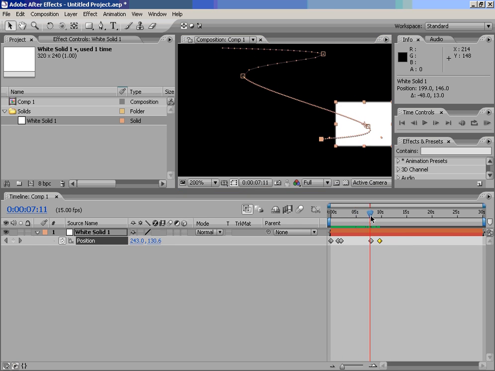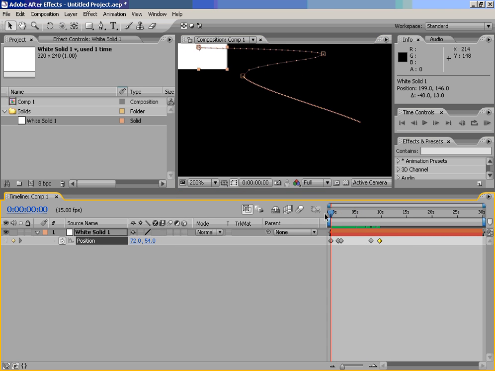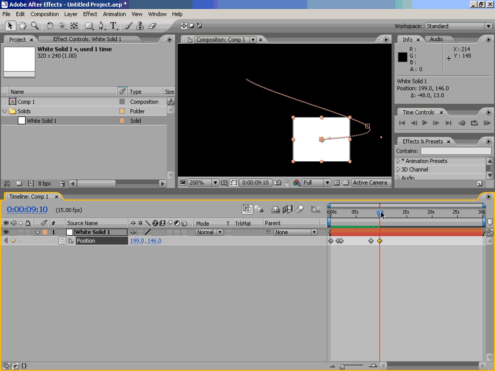Well, one of the things that I want to do is keep exactly what I have here, but instead of this animation taking about 10 seconds, I want it to take about 15 seconds. You would think maybe if I just drag out this one keyframe, but that doesn't work. So what you do is you select all the keyframes and then hold down the Alt key. When you hold down the Alt key, it says treat all these keyframes as one big group, so that as I move one of them, all of them will respond the same way.